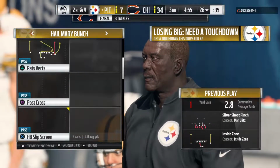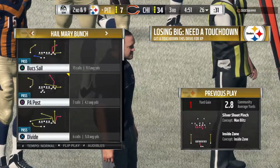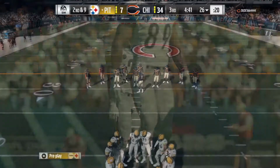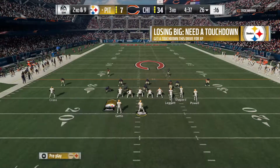Just a yard on the first down carry, so it's 2nd and 9. And that last carry puts him right at 100 yards for the game. So how has he done it? Because he's been patient, followed his blocks, let everything develop, and then burst through for big gains. Tight end to the right, boy. Tight end to the right.